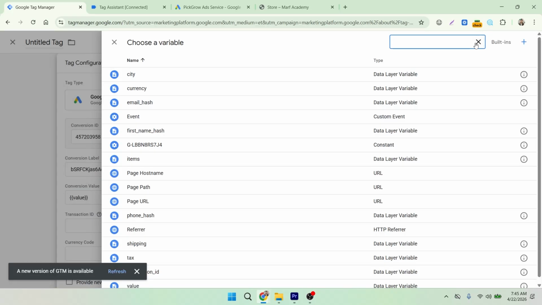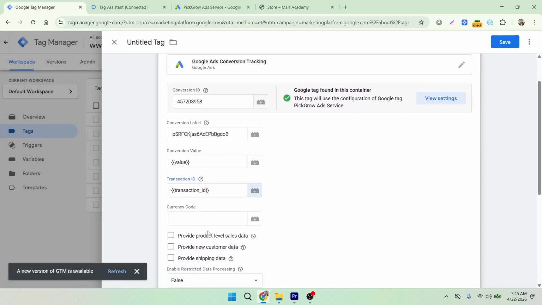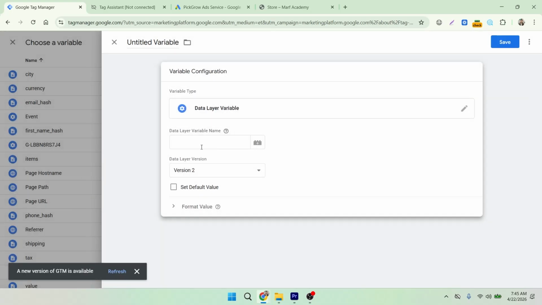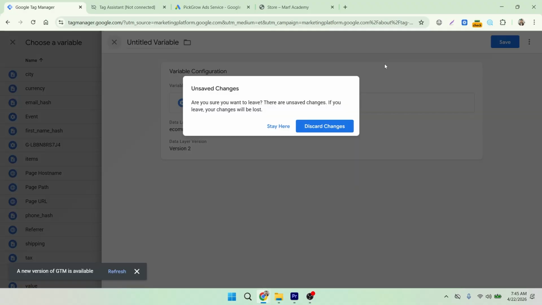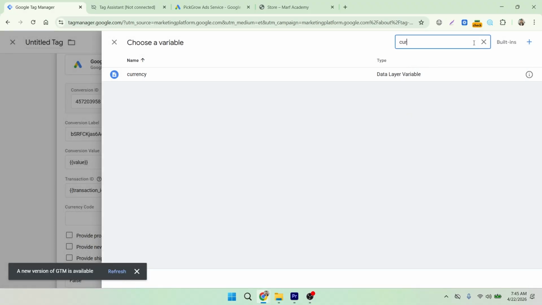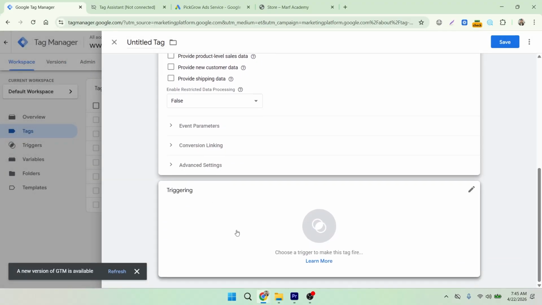So if I search and find transaction ID. And same as for currency code, if you go to data layer variable, that will be ecommerce.currency, and if you name this currency, if I search for currency, this is the currency I have already got.